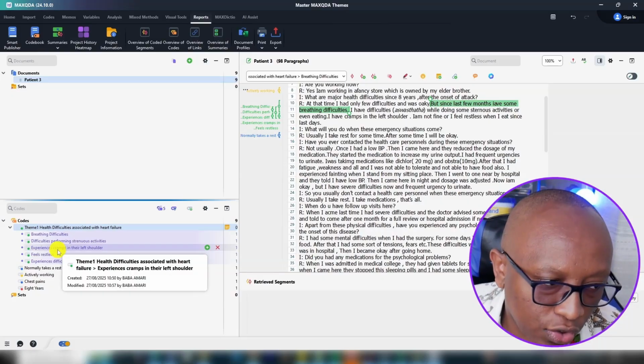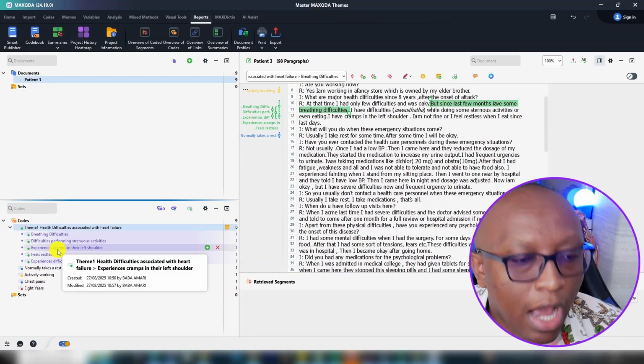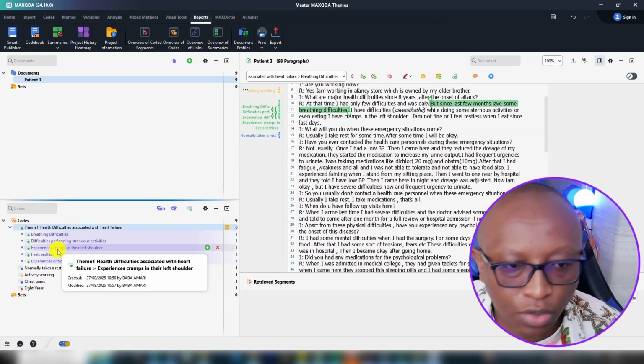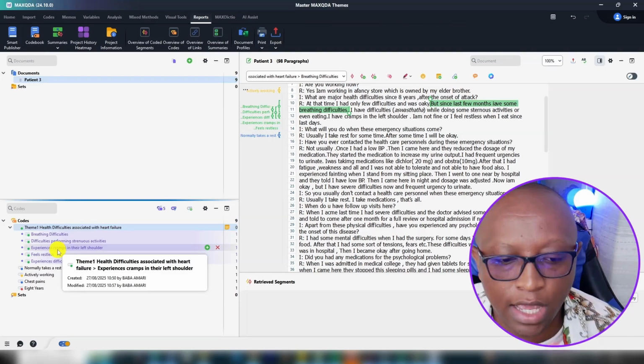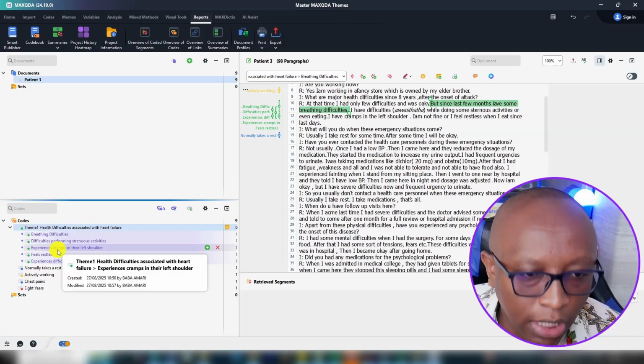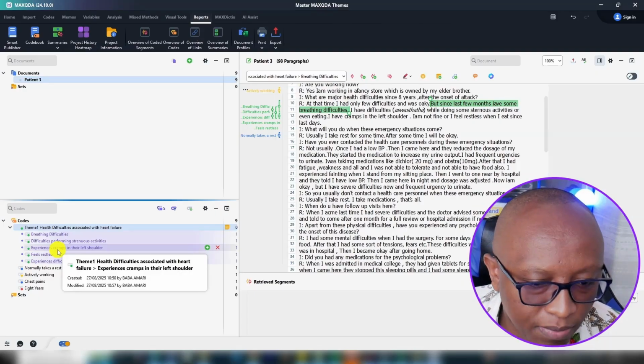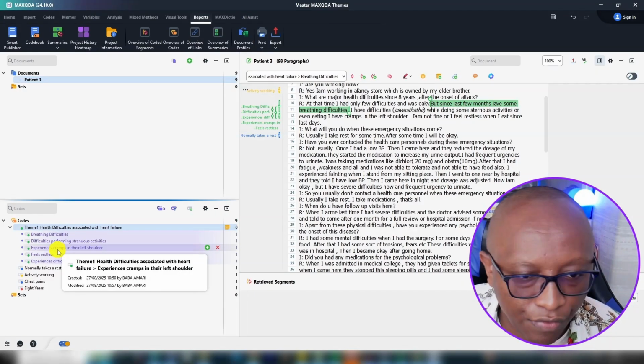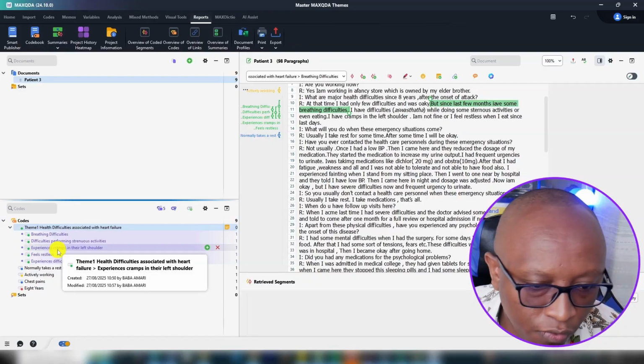I'm trying to make it as short as possible, where I show how we do coding and how we combine codes to form themes in MAXQDA. And therefore, this is how we do thematic analysis. Now, I will link other videos where I go in depth. I analyze two transcripts, I get numerous themes, and there are even other videos where I show how we report findings after all this.